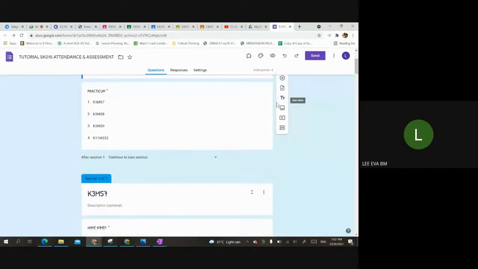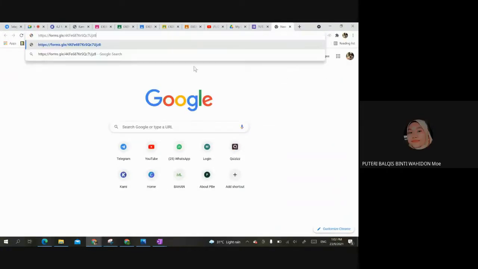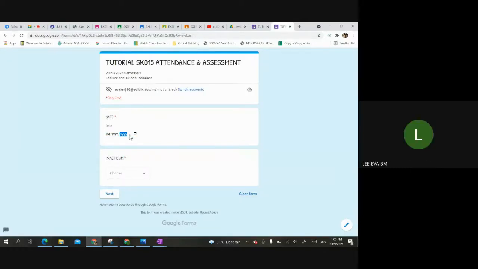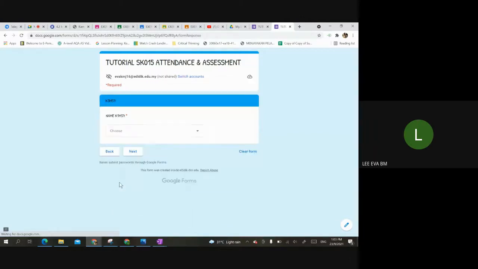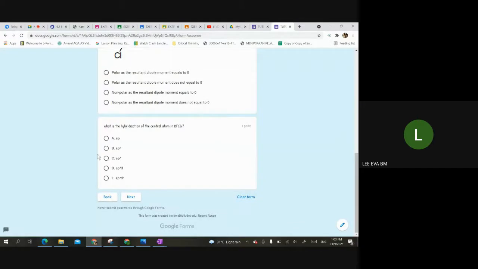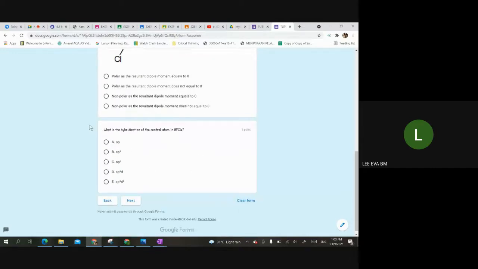Have the others tried yet? Can. Okay, madam opens the page. Those who are using this one, the date is today. So let's say today, and then practical, let's say MS7. Okay, let's say I choose the name for me, and then Max over here, you can see. Okay, there are 4 questions. What should we choose? For the last question here, it's a bonus. So madam hasn't taught it yet. But you can refer to the notes on how we determine hybridization. But madam won't look at this question because madam hasn't taught it yet.